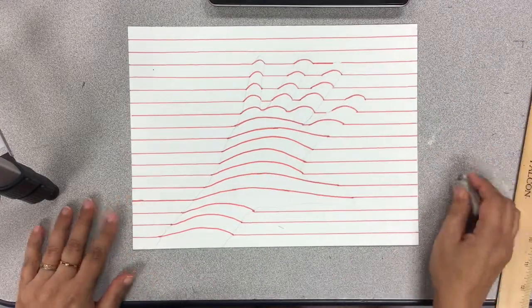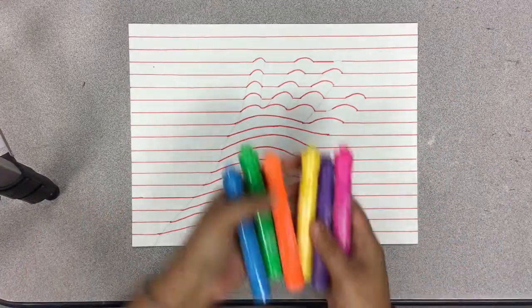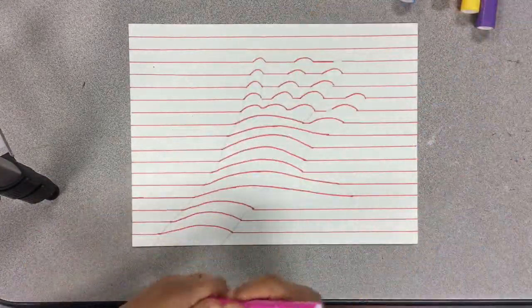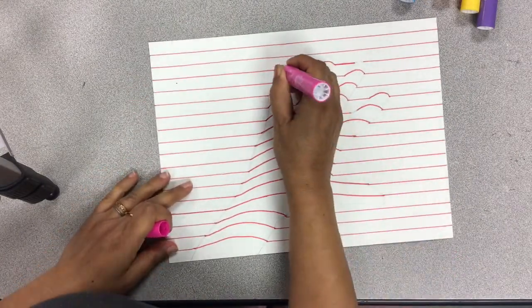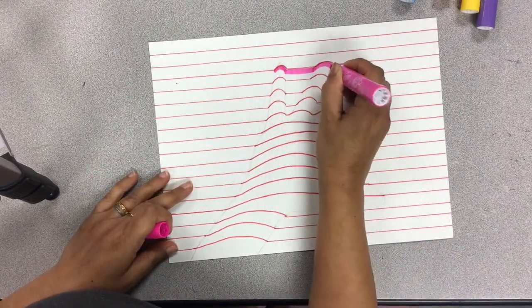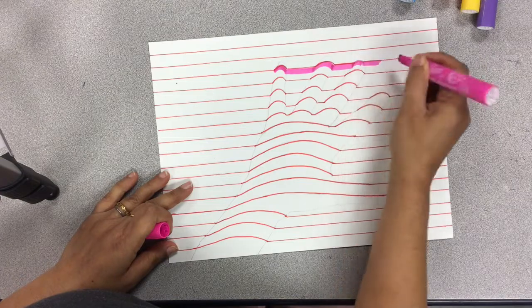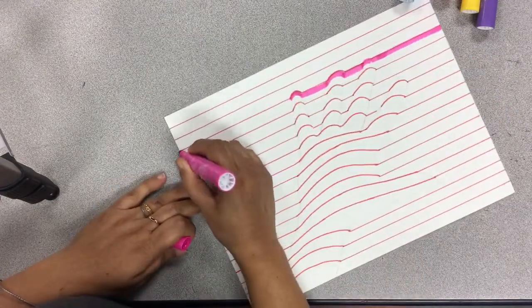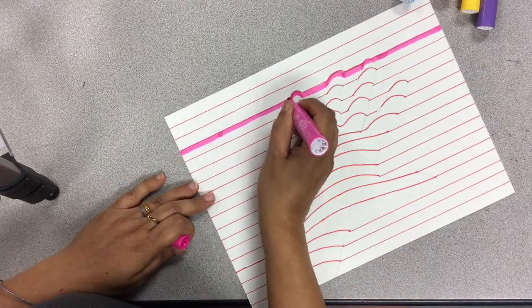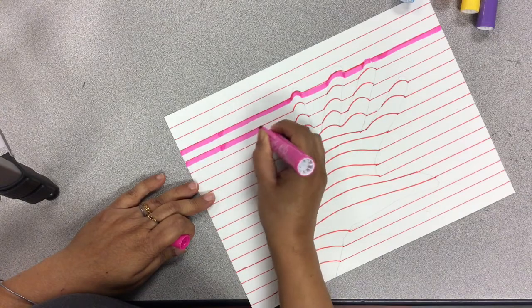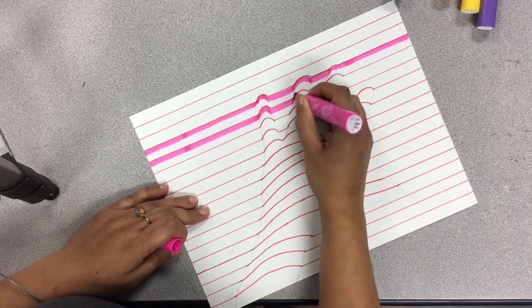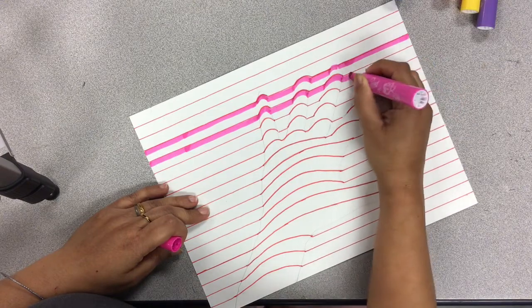You can make it as colorful as you want, or you can choose a color scheme like similar colors—blues and greens. You can do it any which way as long as you fill up all the colors. You can also keep some of the areas white like I have done.